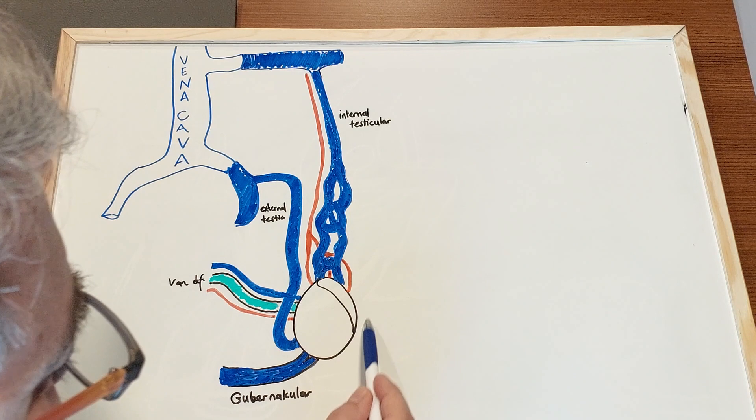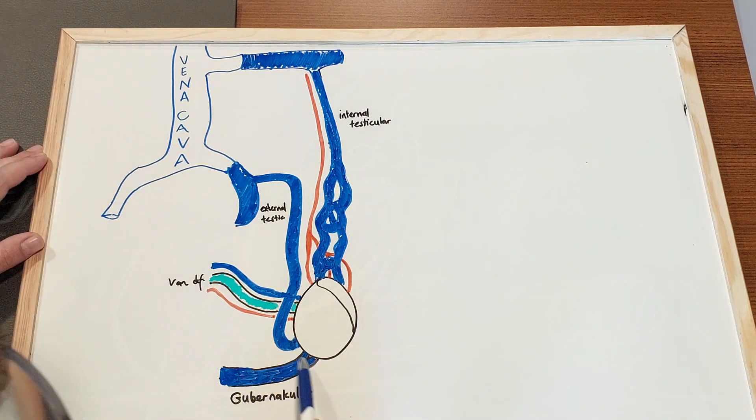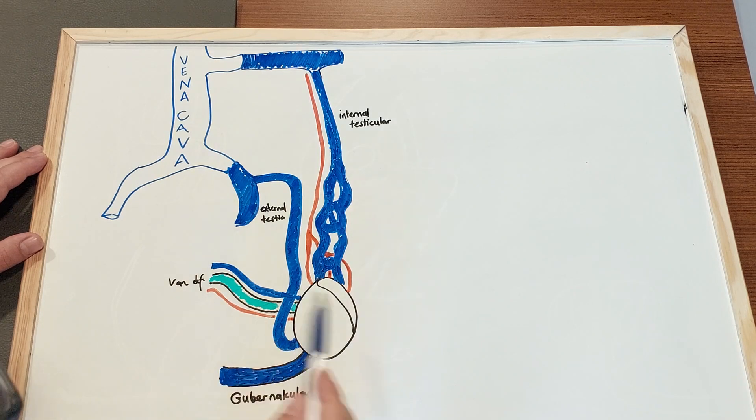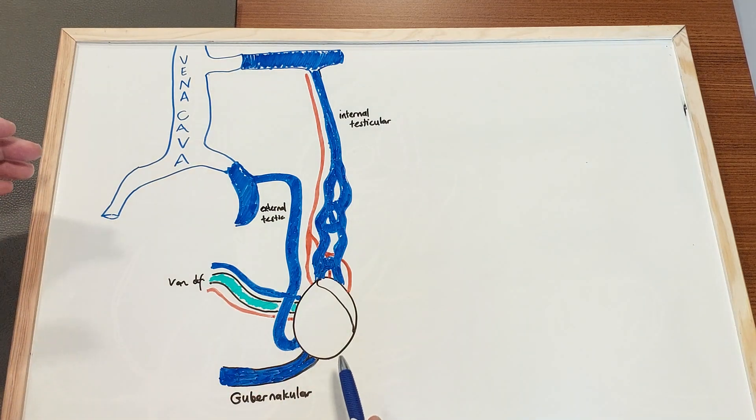If you have veins beside the testis or underneath the testicle, they are external and gubernicular veins. And in these patients if there are large veins they will not disappear, they will not fade away, they will not be absorbed by the body. So urology work does not understand this fact yet.